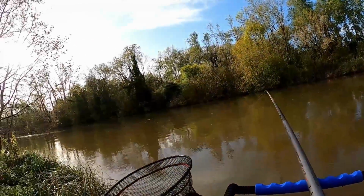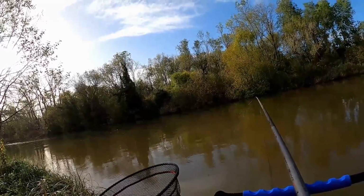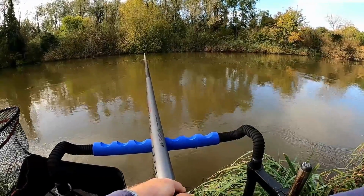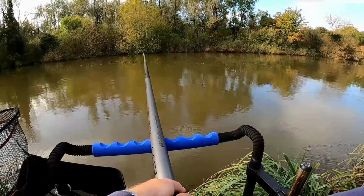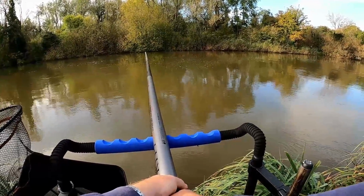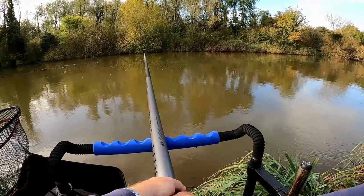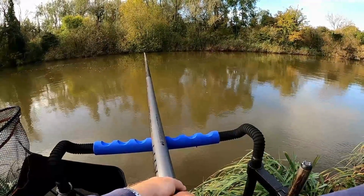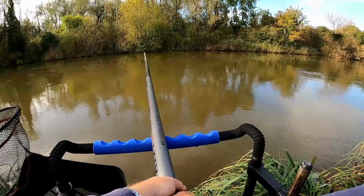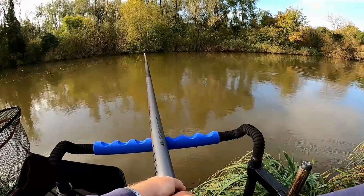There it goes. It might be that this method is more effective fishing with big baits for big fish. But I did want to get a bite, and I've had a bite for sure. These tube maggots are a sign of that.